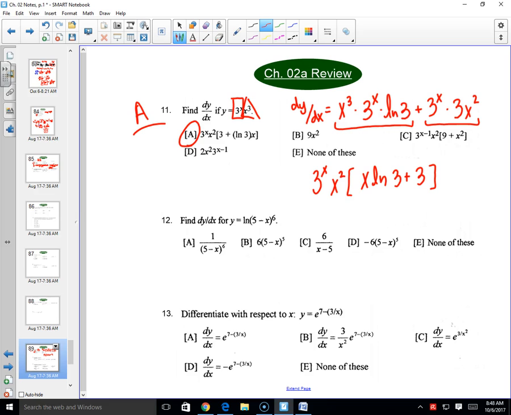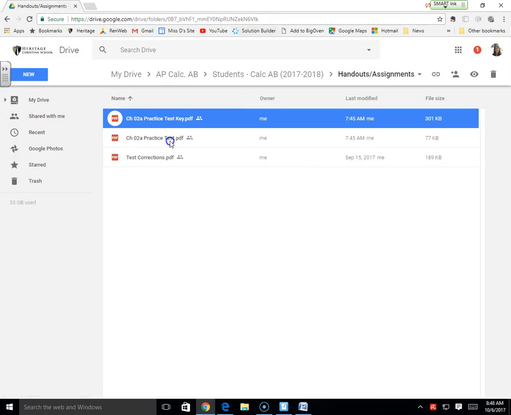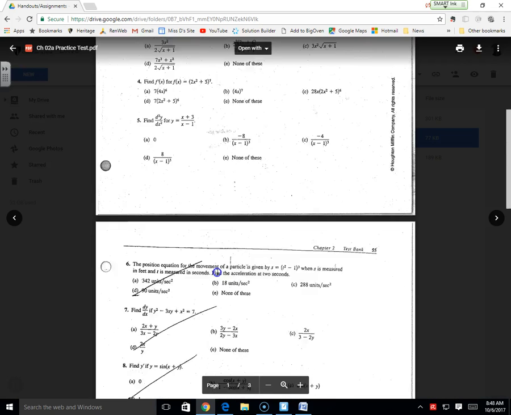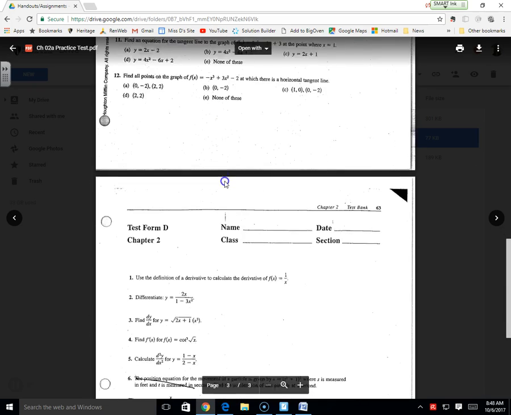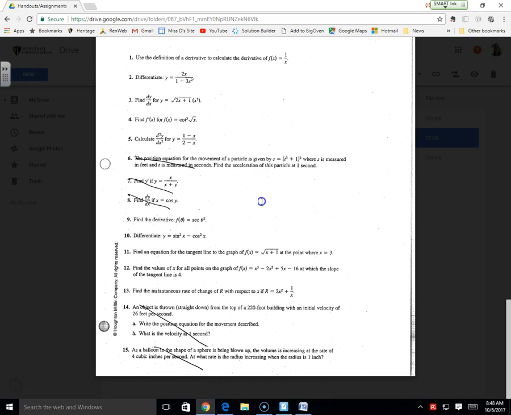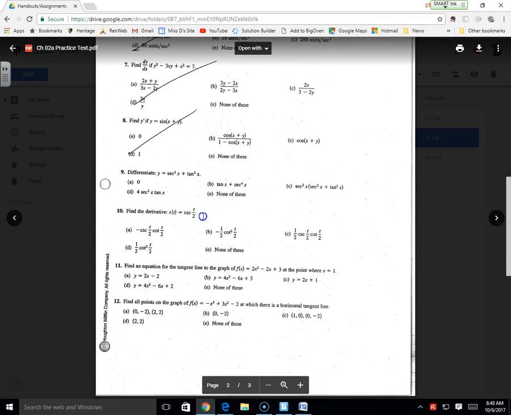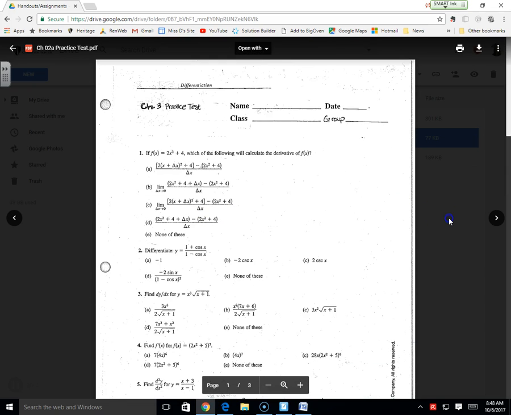Kiddos, where can you find these questions? In the class folder. You can find them in the chapter 2 notes in your class folder, at the very, very end. I've copied and pasted a lot of them. I also put online a handout of a practice test with a key. This was the first one that we did. We did that problem, and then skipped down and did another. Maybe I threw in some extra problems. There might be some extra problems in the notes, and there's this practice test. Some of them are the same.